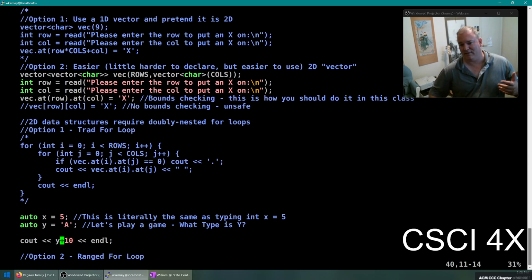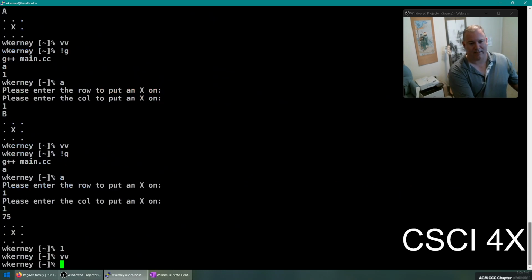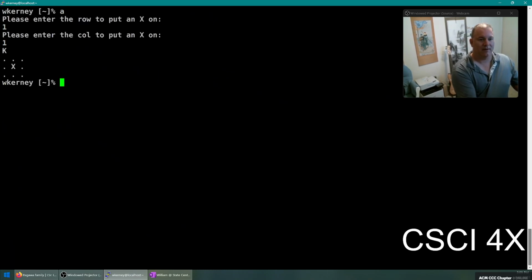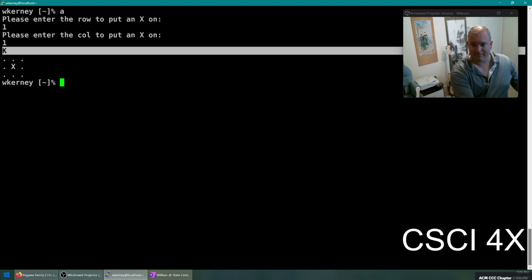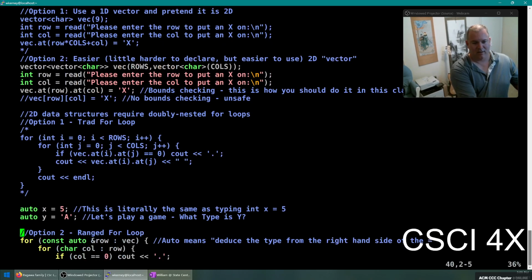The rule for mixing types when you add things is you get whatever type is wider. And a 4-byte integer, which is what 10 is, is wider than a 1-byte char. So when you mix a char and an integer together, you get an integer. You don't get a char. So if you want to turn that back into a letter, you just cast it back into a character like that. And then you get K. So Y is in fact a char here. Do you guys understand?